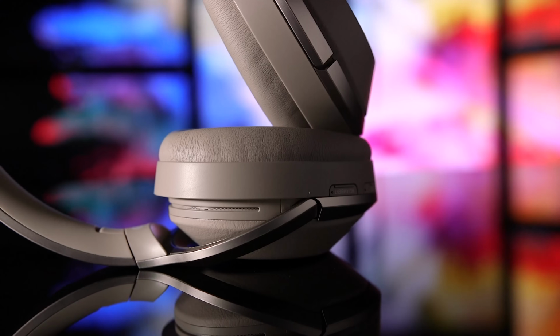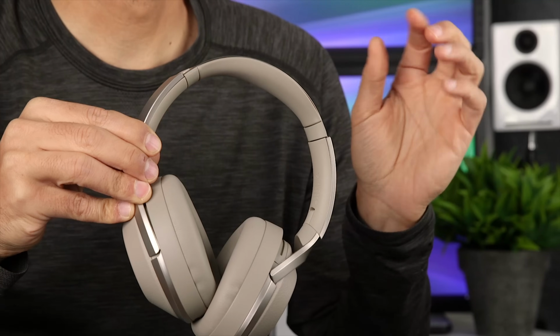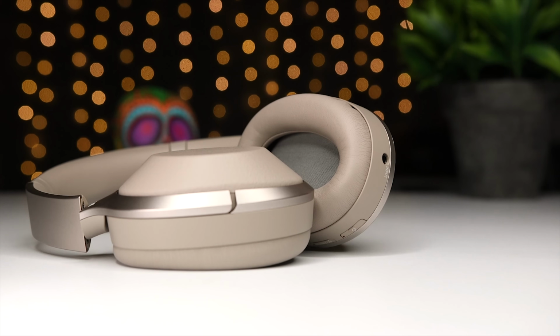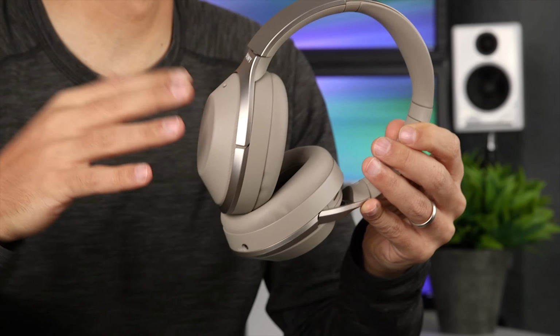Now, the Sony WH-1000X Mark II can be plugged into any audio device or used wirelessly with devices enabled with Bluetooth 4.1. The battery can last up to 30 hours of Bluetooth streaming music with noise cancellation. And to get the headphones to charge to 100% takes about 4 hours. The other option is if you're plugged in, the battery can last up to 40 hours. Now, if you're in a pinch and you just need a quick charge, the Mark II can be charged in 10 minutes to give you up to 70 minutes of use. As far as battery life, this is definitely an improvement over the previous model, but it's still disappointing to see that the Mark II's battery isn't replaceable.